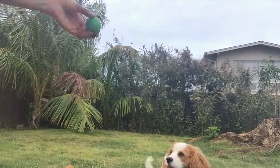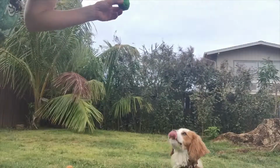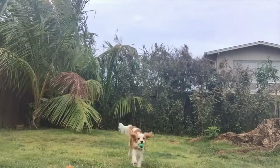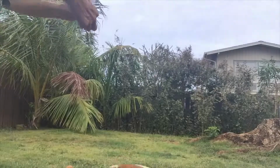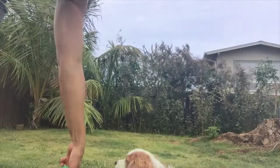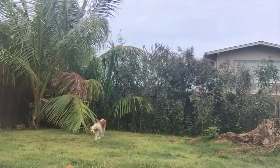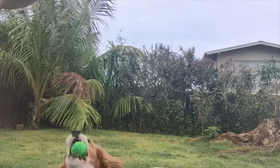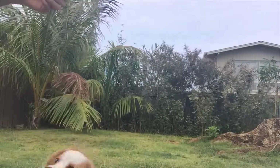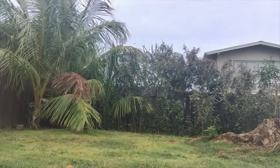And since you have kids, I wanted to train some fun stuff that the kids can do with him to help wear everybody's energy out. Kona, sit. Good boy. So we worked on the fetch. So he's reliably getting a ball and bringing it back. Good boy, Kona. Good. Leave it. Before I toss the ball, I'll ask him to sit or down. Good. Okay. But he has to always sit or down for everything. Again, a dog that is sitting or lying down is not jumping or bolting out the door. Leave it. Good, leave it. Leave it is for him to leave objects alone.